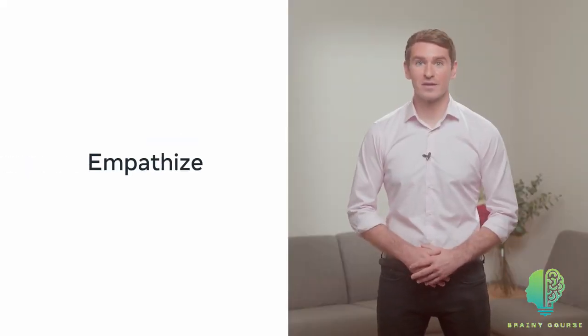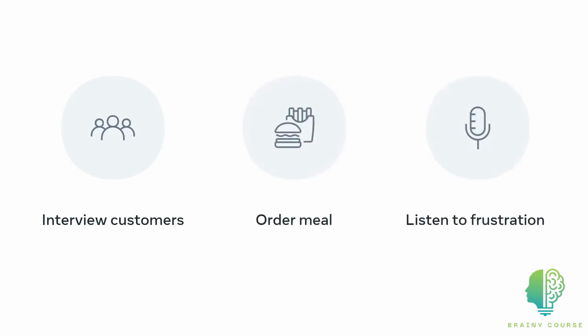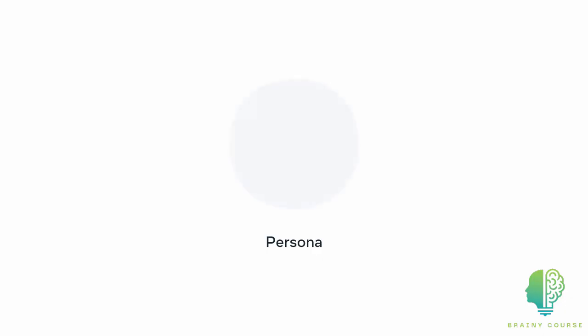Let's start with the empathize stage. You get permission to interview and observe Adrian's customers at various stages of trying to complete tasks on the restaurant website, like ordering a meal for delivery. You want to listen to their frustrations. The key here is to understand your users' needs. From the results of this research, you can create a persona that you can then reference throughout the design process. You will also create an empathy map, a scenario and journey map to empathize more with this persona. This will also keep your ideas grounded so as to avoid making assumptions.